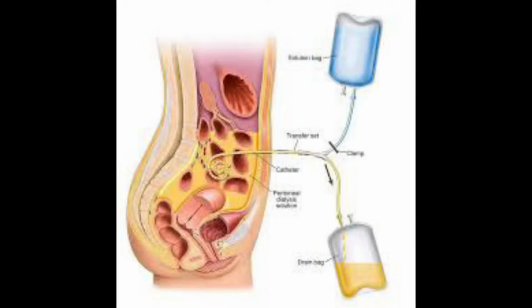In this type of dialysis, they use the inside lining of your stomach as a filter. They place a small tube in your stomach and pump a cleaning fluid through this tube that collects the cell waste from your blood. The difference between the 3 types is where and when you receive the treatment.